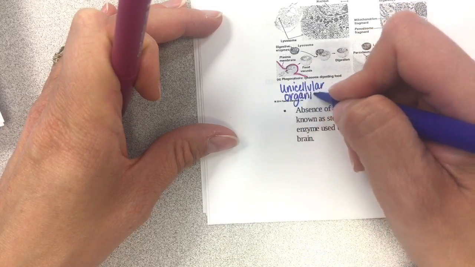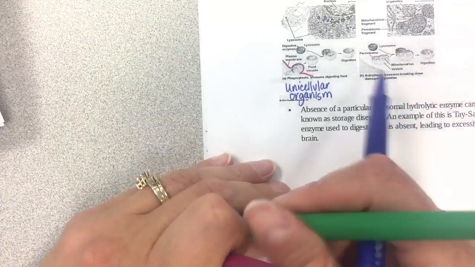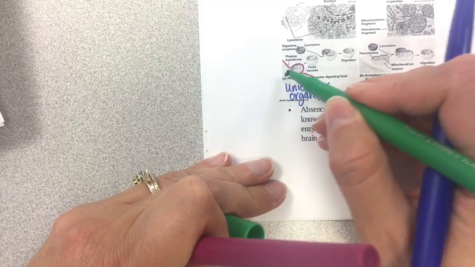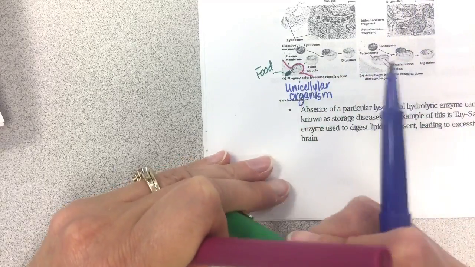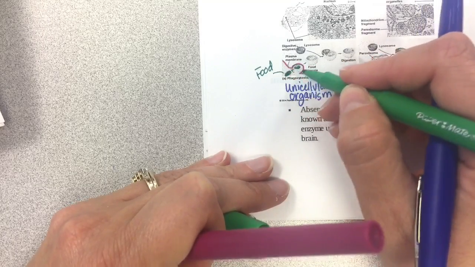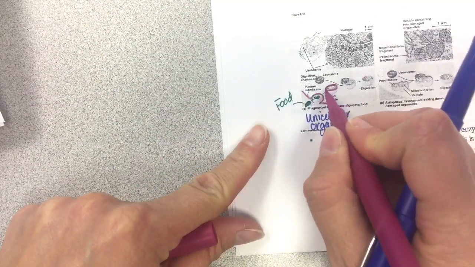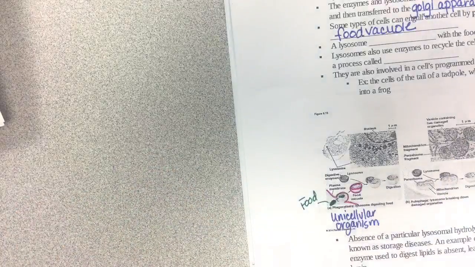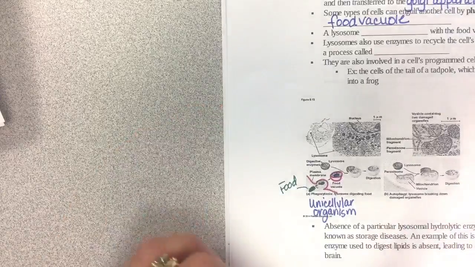They don't have a mouth. They're only one cell big. So how do they get their food? And so this is their food right here. They get their food by indenting their membrane, taking it in. This membrane pinches off, and you end up with a food vacuole. So that's what we just wrote. We have a food vacuole, and inside the food vacuole is the food.